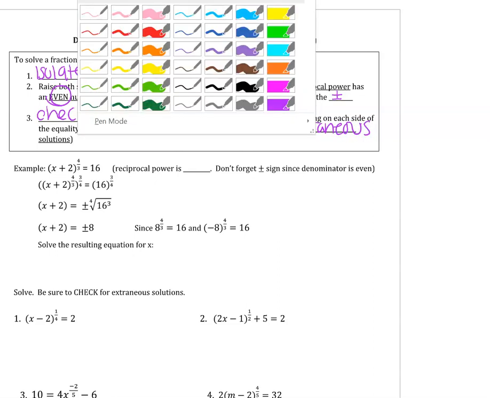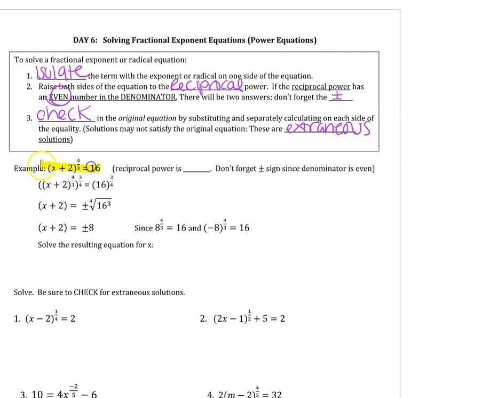So talking through this example that we have typed in our notes, this is what we call a power equation, where the exponent is 4/3, so it's a fraction. So what we end up doing is raising both sides to the reciprocal, which would be 3/4, because by doing that, we know a power raised to a power creates an exponent of 1. So those undo each other. But whatever I do to one side, I got to do to the other side. So that's why you're seeing a 3/4 on the other side of the equation. Now, because the denominator is even, you're going to end up with two solutions, so don't forget the plus or minus sign, which you're seeing here.